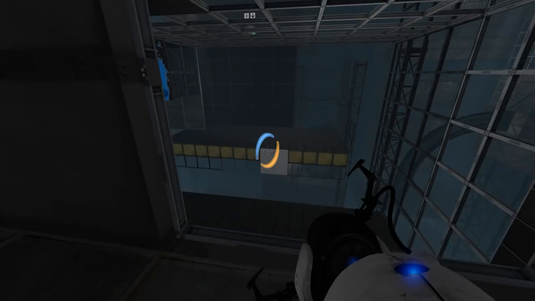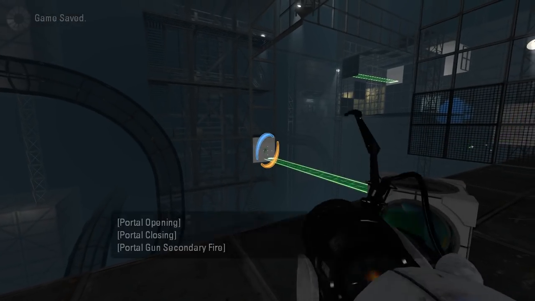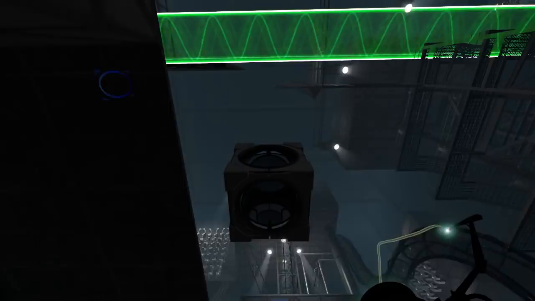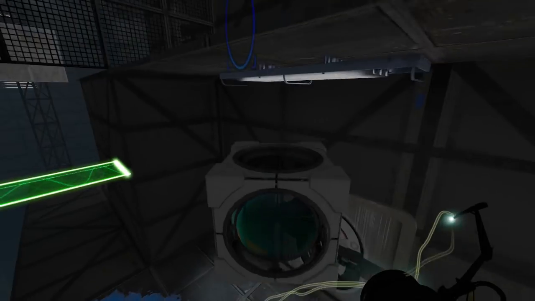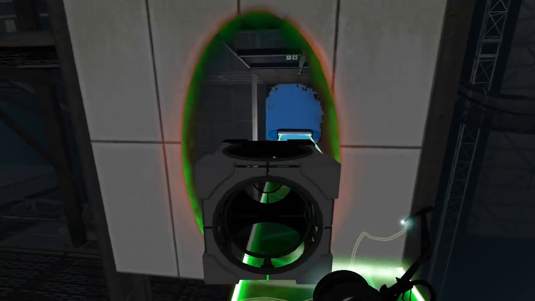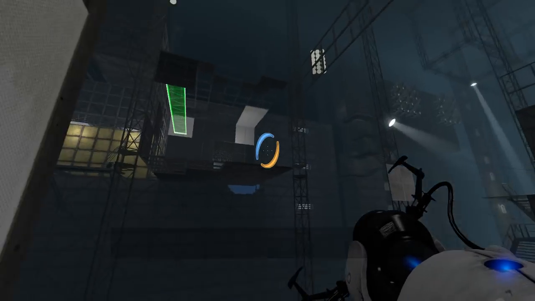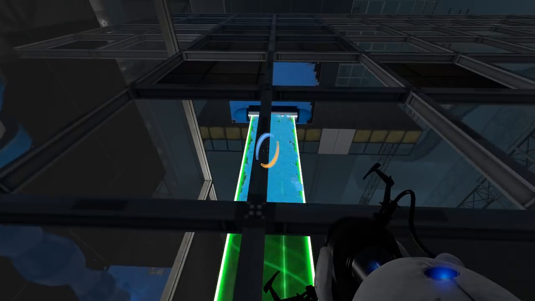Ooh. Can we sequence break this? Oh, let's not do that, please. That's death. Oh, come on now. Fine, I'll hop down here and then bounce up. How's that? Did the other light bridge turn off yet? No, it didn't. Ooh. Oh, no ceiling collision.